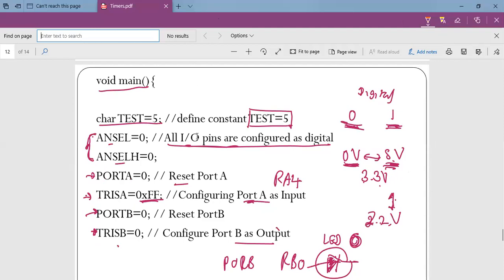Okay, so there's more to this code, right? First complete this part, then I will tell you what to do next. Don't try to do everything together. First open micro C, then just type these things by understanding. There are a few other codes as well, 5 or 6 lines, so we have to write those as well. If you have finished with this, please tell me, so I will go to the next slide, right?